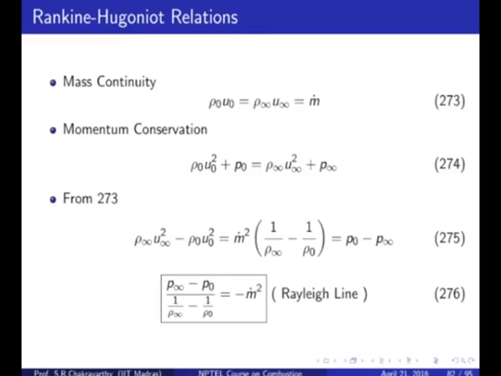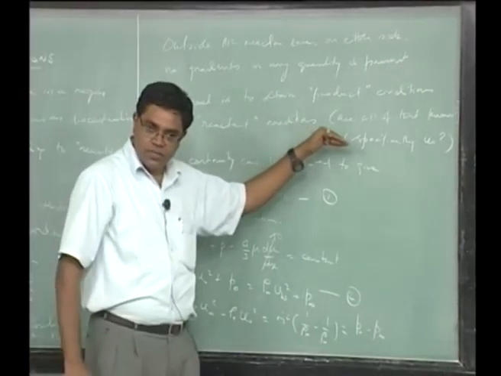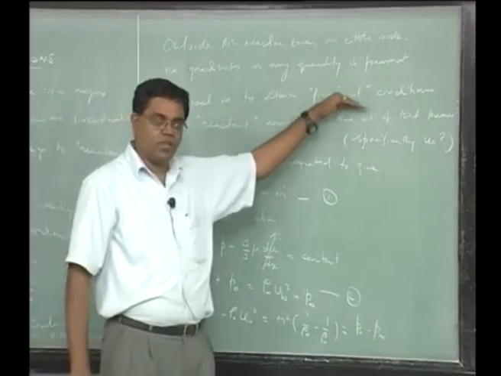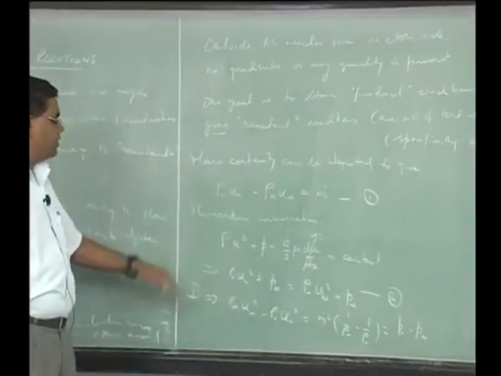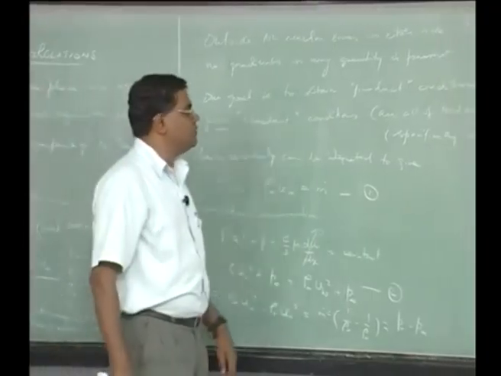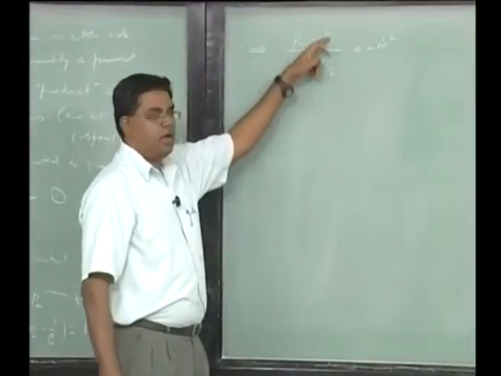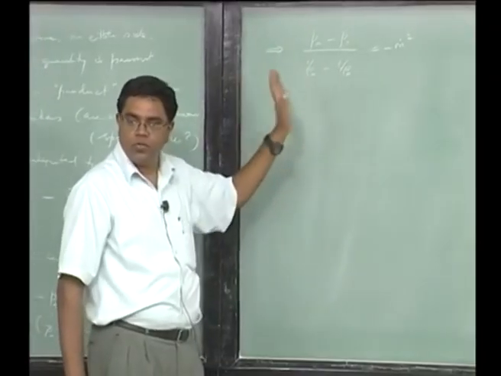It's very interesting. This analysis is amazing, in my opinion. Okay, what you're looking for is to go back and look at the goal again. We are looking for product conditions given the reactant conditions, and we just decided that by conditions we will actually talk about thermodynamic quantities, right? And then we just went through these and found that rho and p are the thermodynamic quantities. So if I were to be able to give rho naught and p naught, I should be able to get p infinity and rho infinity. This is what I am trying to look for.